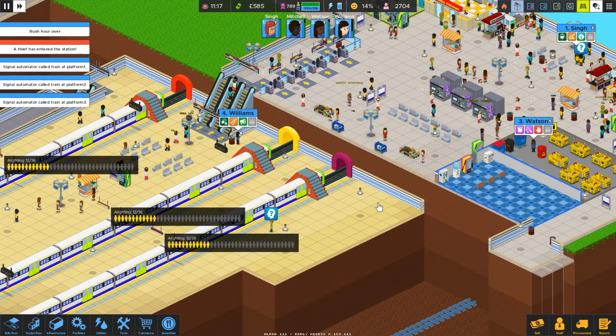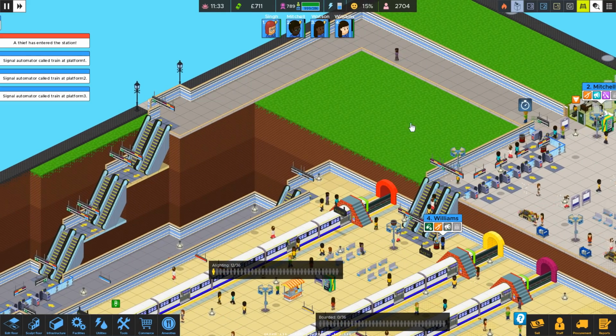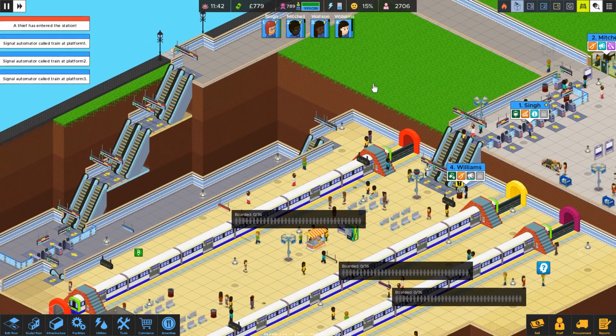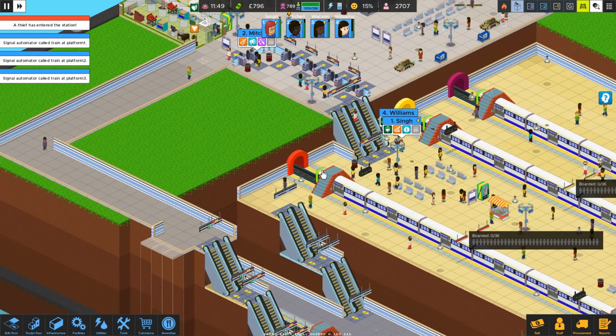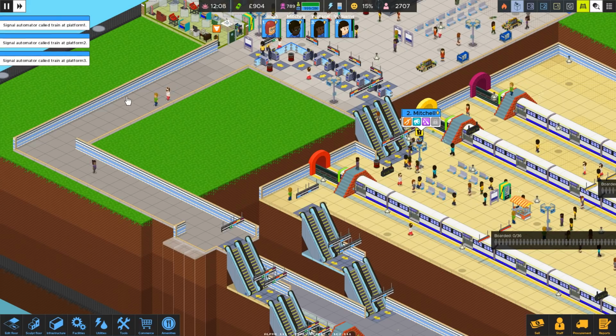So now we can then focus on making money again. So it would be nice to buy this area and start placing in more stores. I mean, what I'll do first, if I rotate back around, I might incorporate this or I might not. Well, people are walking around there.